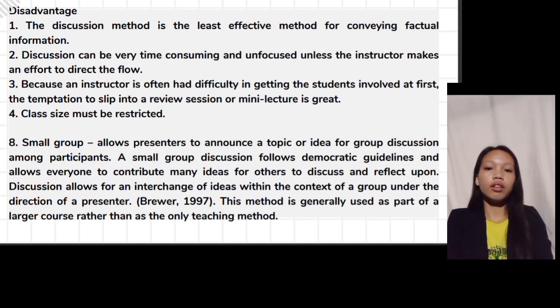Small group strategy and learner-centered instruction involve organizing students into smaller, more intimate groups to facilitate a collaborative learning experience. Within these small groups, students are encouraged to actively engage with course content, share their perspectives, and work together to solve problems or complete tasks. This strategy often includes activities such as discussions, debates, problem-solving tasks, and collaborative projects.